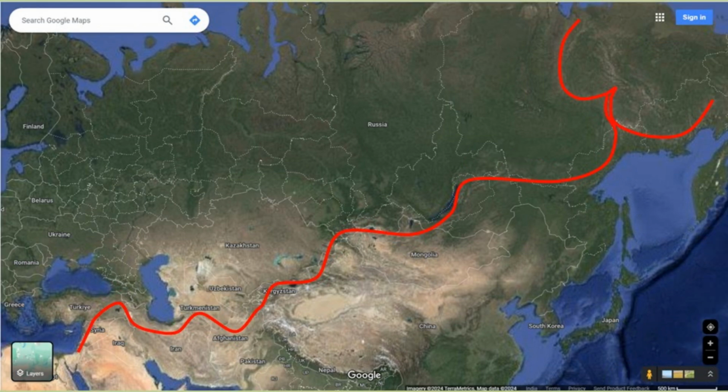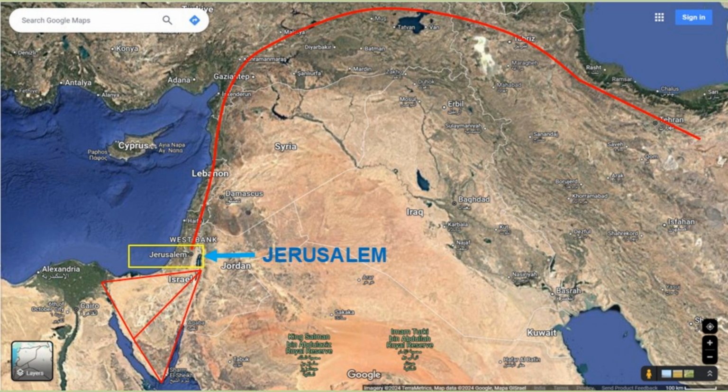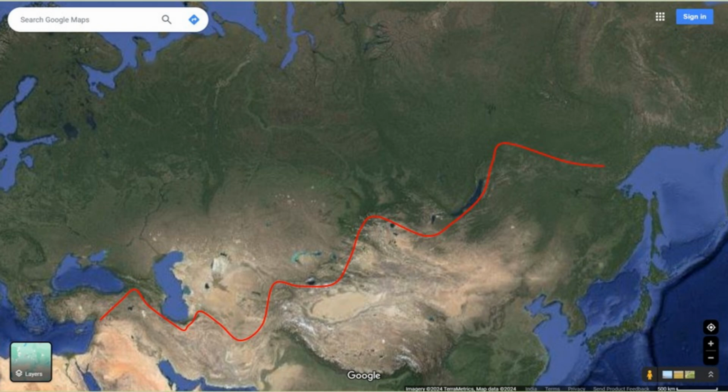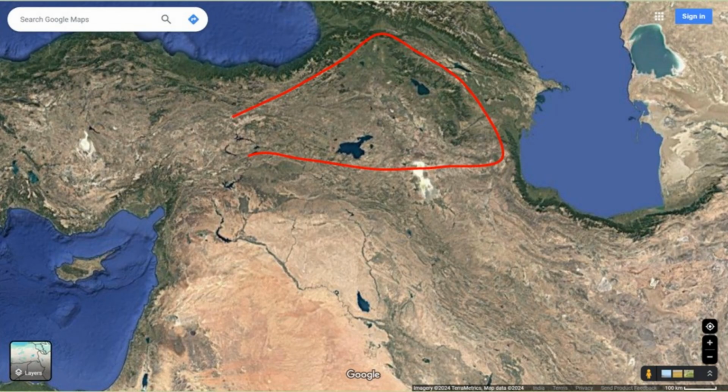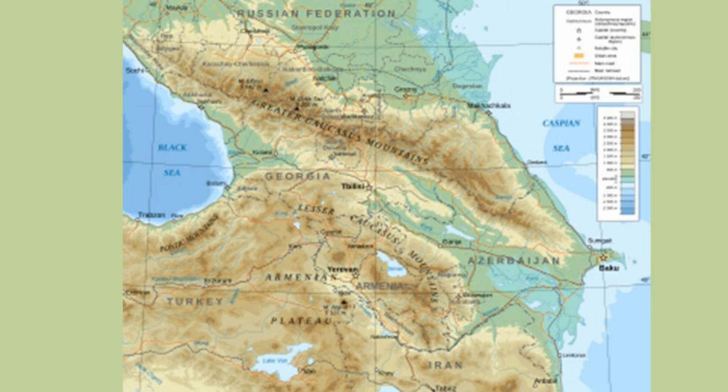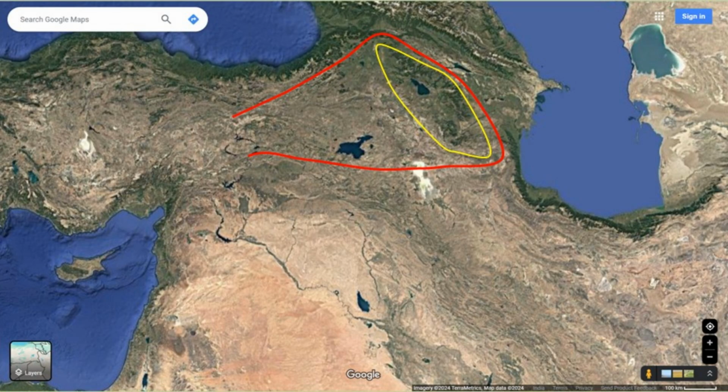Now, let us begin our journey to explore the details present in these peaks and the heaven in particular. As soon as you reach the sky after climbing the stairs from Jerusalem, you can enter the first peak of Mount Meru, which is in the form of a triangle where the prophet Idris is residing, who is none other than the prophet Enoch, who is also known as the prophet Ganesha. This Jannah is represented by the Caucasus Mountains. This is the eye of providence within a triangle, where the eye of providence is the eye of the prophet Ganesha.